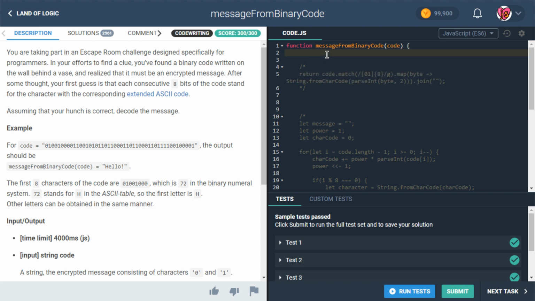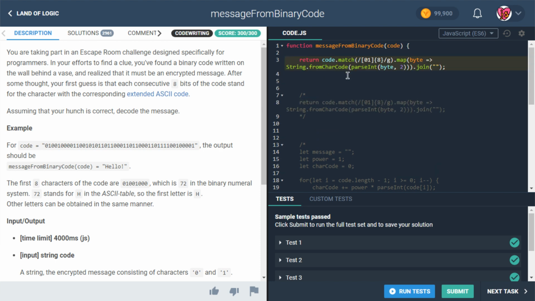So instead of doing the .map and stuff like that, we're going to do a .replace. So let's say code.replace. It's just going to take every one of these things that it sees, every one of these bytes, every octet. It's just going to grab each one of those and replace it with what?